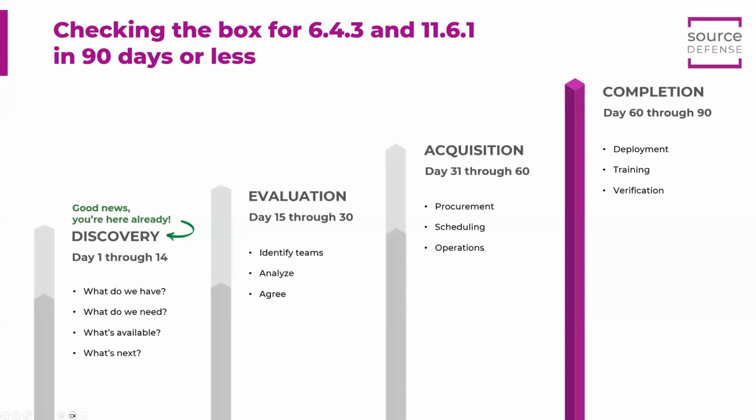So, once you want to move, our eval process is roughly, we have it outlined here, about 2 weeks. Most of that is the internal process on your end, identifying teams, analyzing, and agreeing to a timetable. And then like procurement, we're trying to move through in as fast as 30 days, and then you're deployed. I mean, we literally did one client overnight that had suffered a major breach. They were brought to us by their PFI, and we had it from the conversation to deployed in 24 hours. So we can make that happen for you.